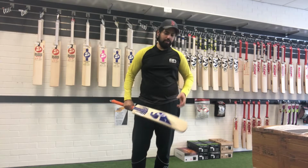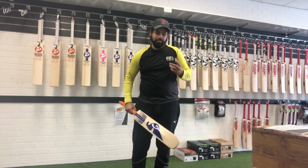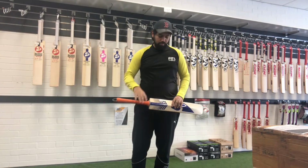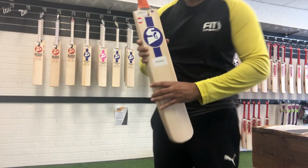Today's a bit of a special one because we've got some players' bats in from SG. We've got two players' bats in, one MS and one Rahul. So yeah, our special bat. Let's get right into it. This first one is the MS.